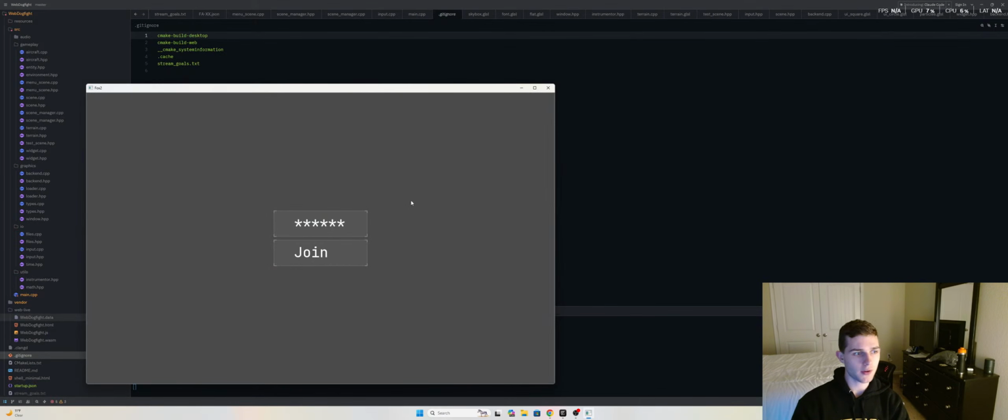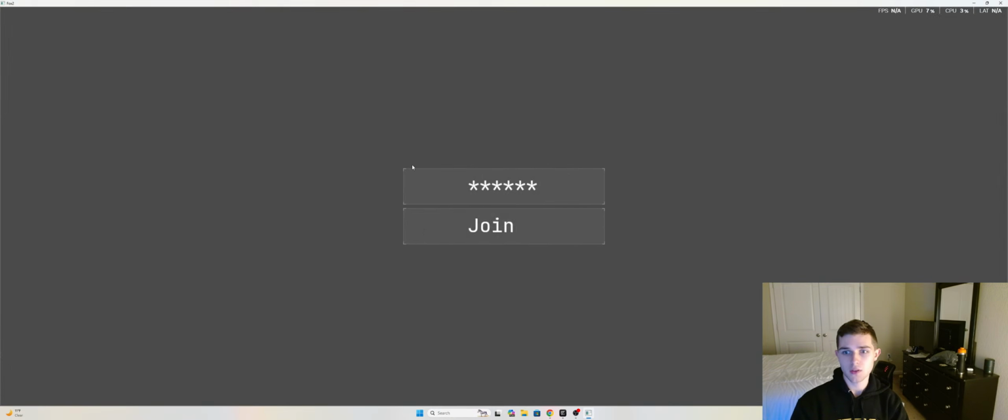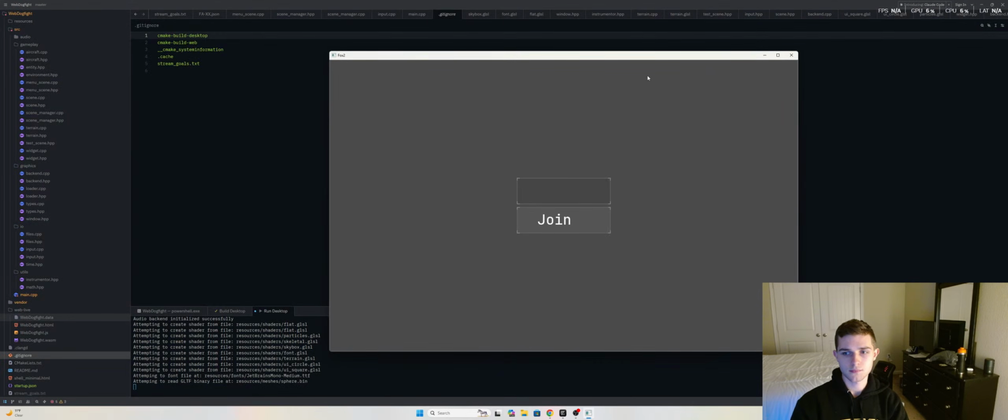All right. Yeah, the biggest change or update so far is we have some kind of functioning UI now. This doesn't read keyboard input, but it will. And you can see this button, the text is not centered. The first thing I want to fix is that. I want centered text. That's kind of necessary. We don't even need it going to the other side. We just need centered text.